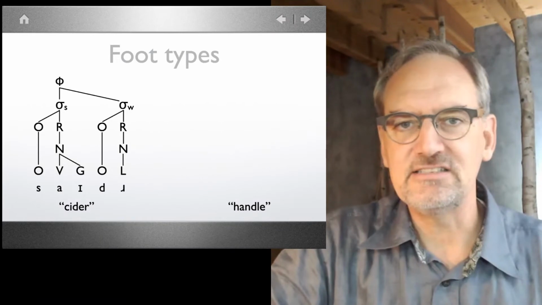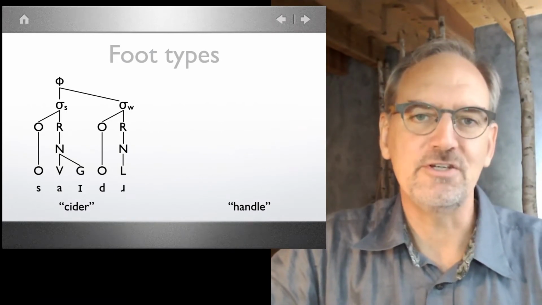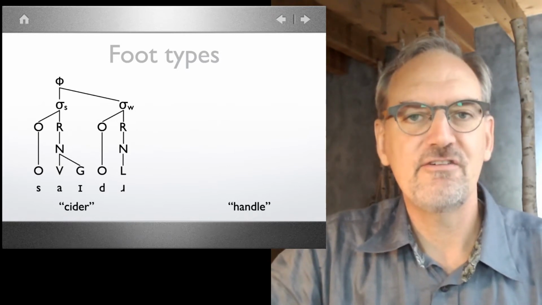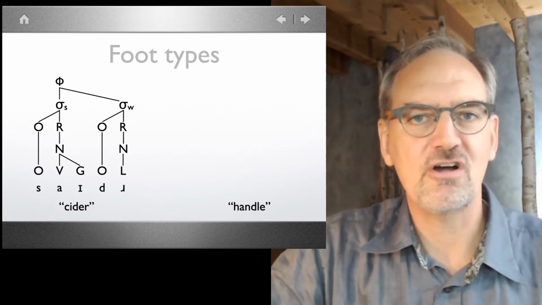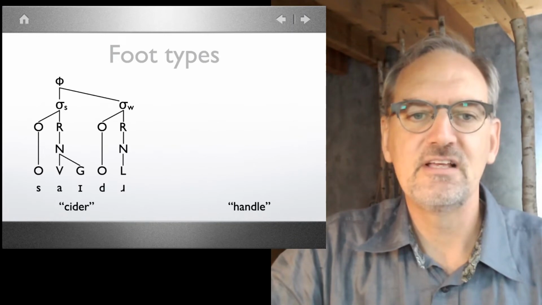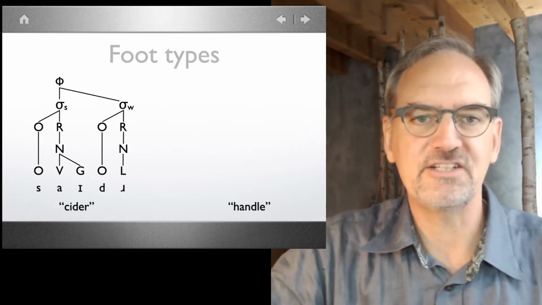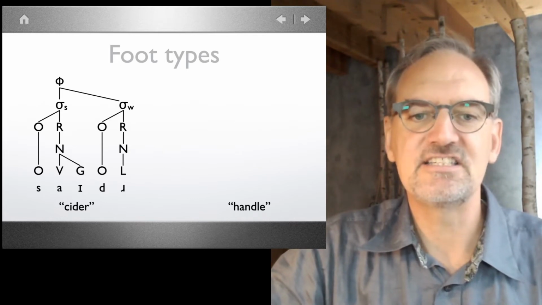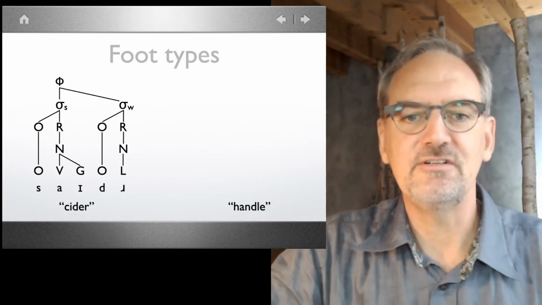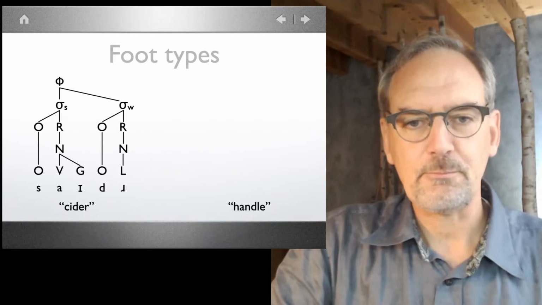And here I'm introducing a little notation on the syllable. You see the little S and W. In an English foot that has 2 syllables, the first syllable is always the strong syllable, and the second syllable is the weak syllable. So in this case, the strong syllable is a heavy syllable with a branching nucleus, I, si, der. And the weak syllable is a light syllable that has a liquid in the nucleus of the syllable.